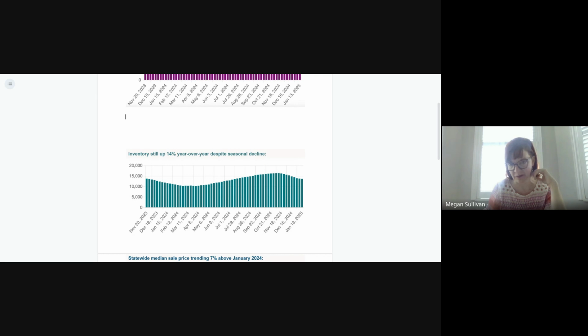So don't be alarmed by the fact that it's dipping. That's the normal seasonal downturn, but inventory is about 14% higher than it was last year. In January, it's very typical that the number of listings coming on the market, and therefore the number of houses pending, is a little slower, but we think that's just seasonal stuff.